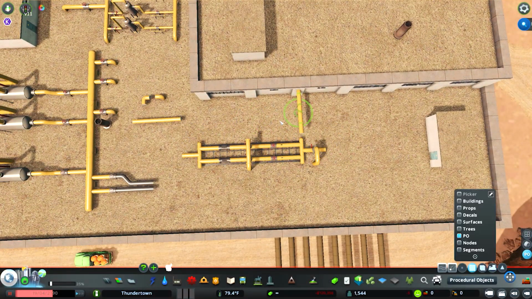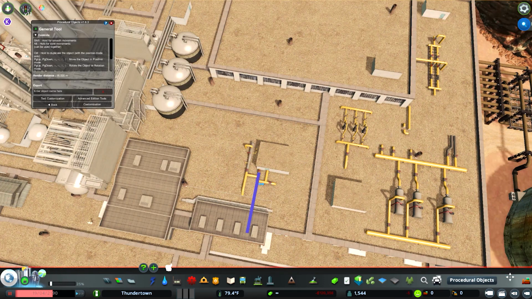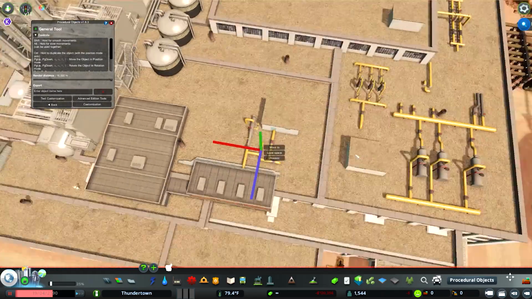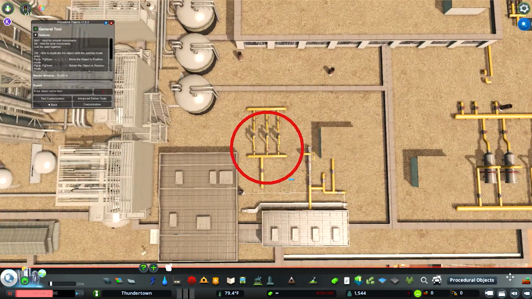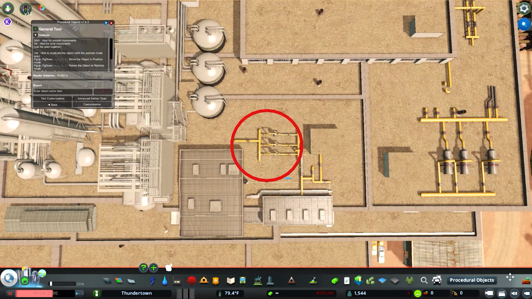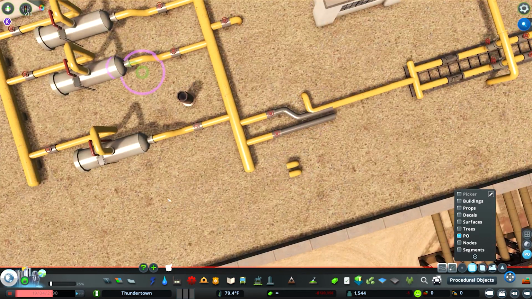So here's the yellow pipes on the roof. I found these on the workshop. They seemed pretty new, like they hadn't been around a while. So there's like 4 or 5 different shapes, and I just grabbed them and stuck them up here and resized them a little bit, turned them into procedural objects.